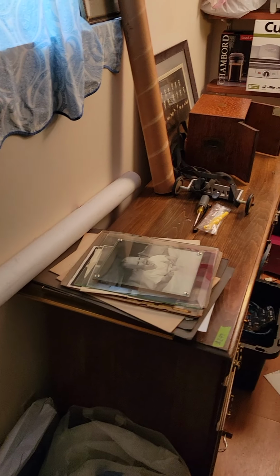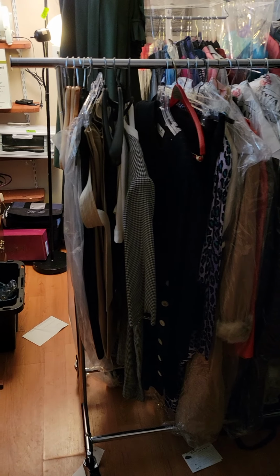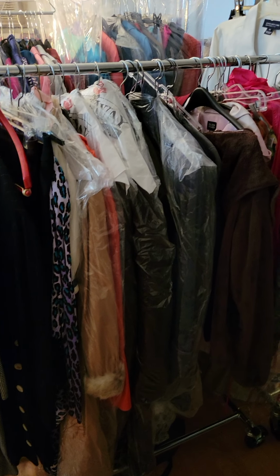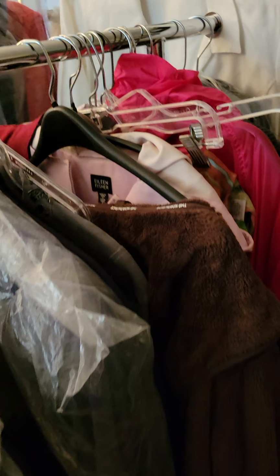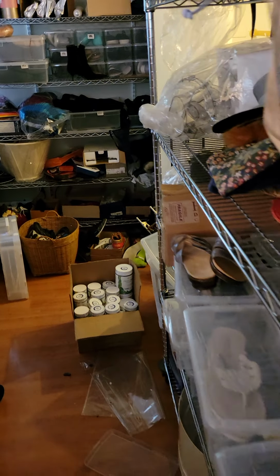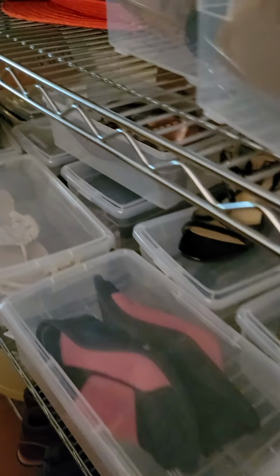Now we're in the basement. There's also things out in the garage outside. So this is the beginning of some of the apparel. A lot of Chico's, a lot of ladies' apparel, shoes in 7.5 to 8.5, a typical size, but everything from Eileen Fisher to Jones of New York. Again, a lot of Chico's. Shoes are in individualized, compartmented boxes. So in a lot of cases you'll find $100 and $200 ladies' shoes selling for a very, very small fraction of that price. We separated it out as best we could.